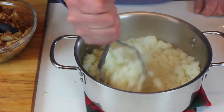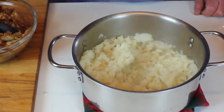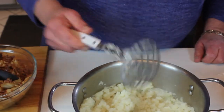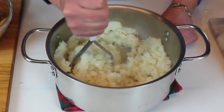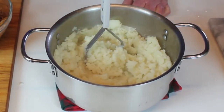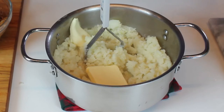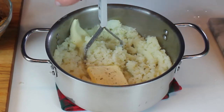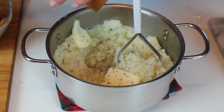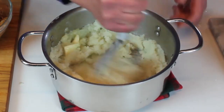The secret to a good mashed potato is definitely to do it by hand. I've had this potato masher for a long time and I love it. Even in all my years of restaurant and catering, I have never put them in a mixer — always done them by hand. After they get a little bit of a mash, don't skimp on the butter. Throw in a nice decent-sized chunk. I like to start seasoning in the beginning — I use sea salt or kosher salt — and by putting it in early, it will have a chance to melt so you get the full effect.